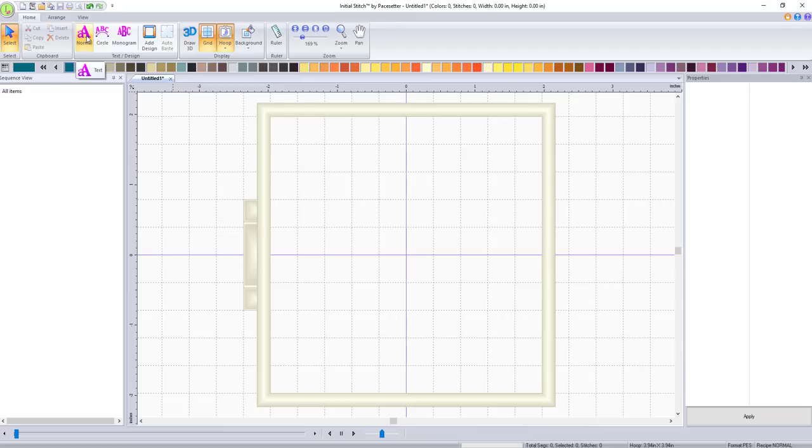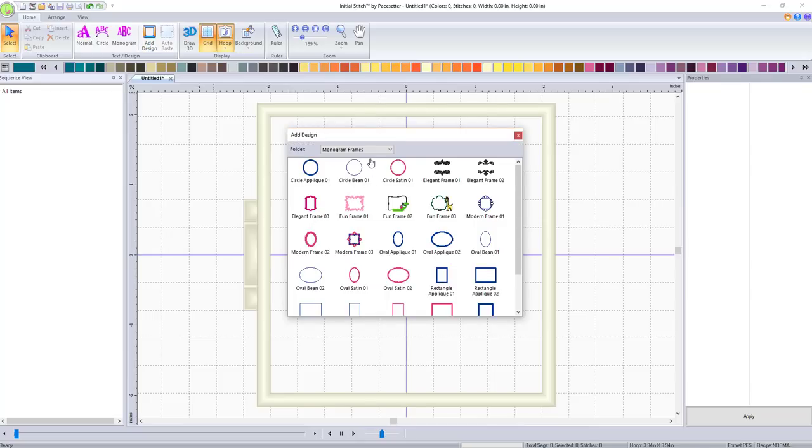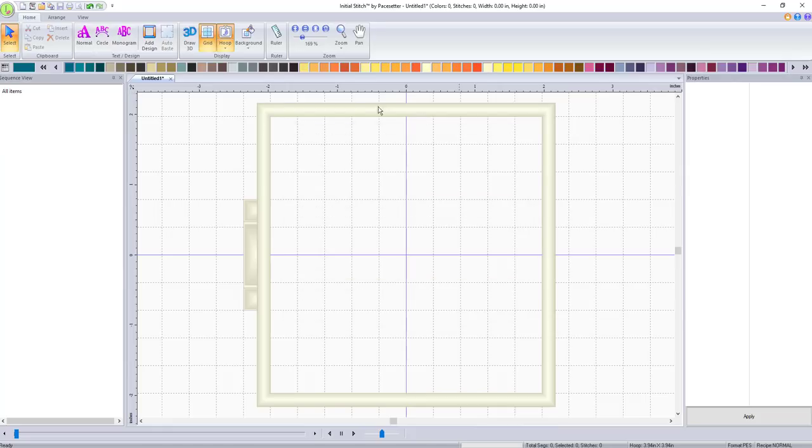So you can do normal lettering, and by normal, they mean straight, and you can rotate it and do different things. Circle lettering, which does it absolutely fantastic for you, and the monograms that I was telling you about. So we'll go through how to do those really quickly. Add design doesn't mean add a design from your computer. It means monogram frames. And they're awesome. There's just about everything, and really fancy ones. So that's what that is, but it's really cool.